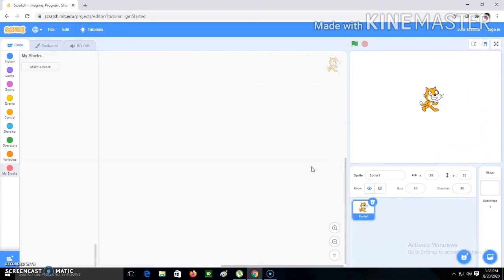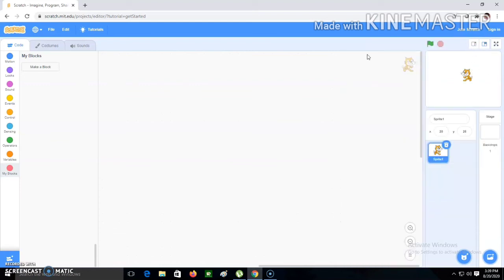In here, 0 is up, 90 is right, 180 is down, and minus 90 is left. You have another option here. These are the buttons which are used to run your sprite. If we have a script, when we click on the green flag, it runs your script. When you click on this red button, which is called stop, it stops your Scratch project.